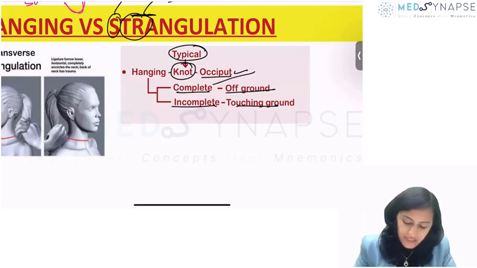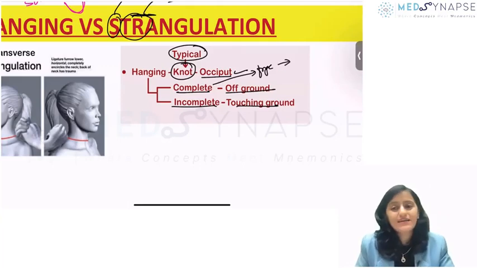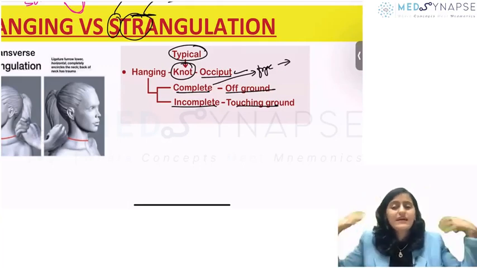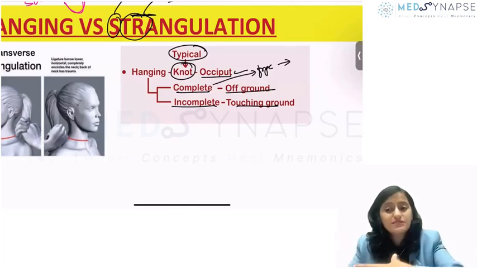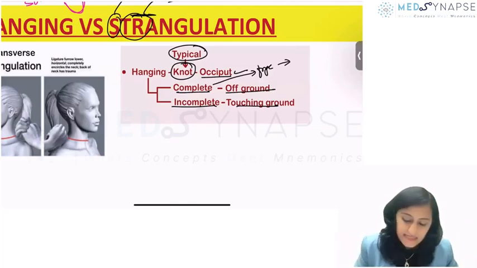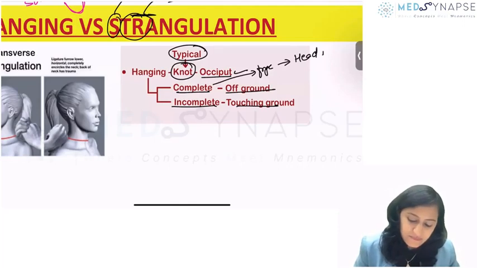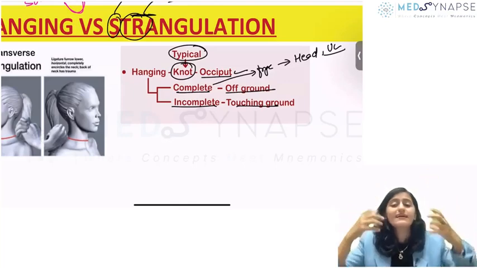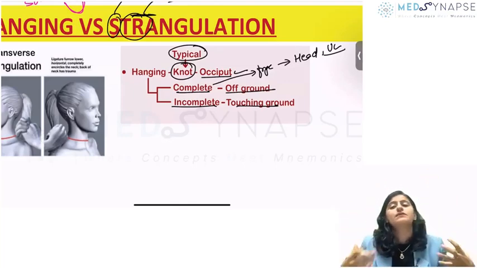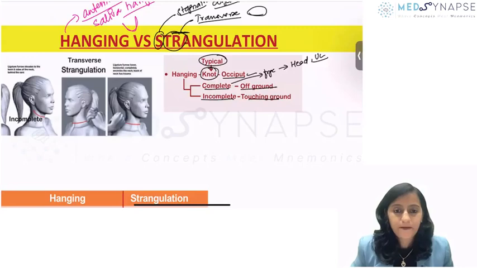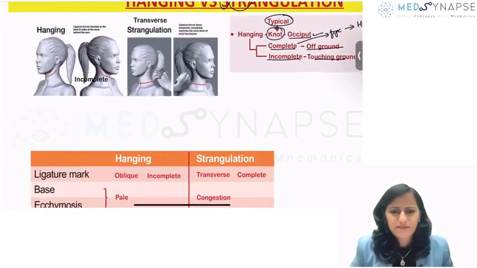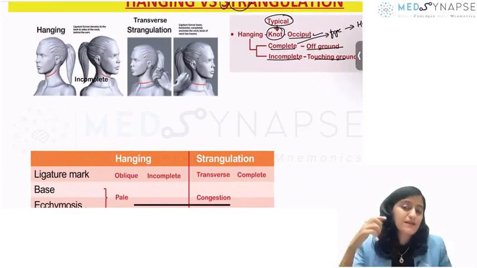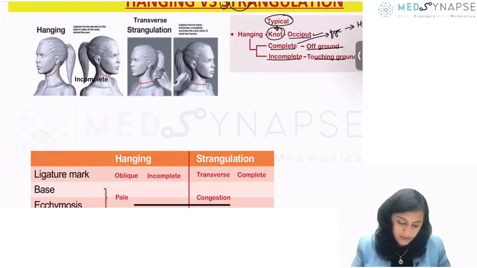So one of the questions asked in the FMG exam was, in which hanging is it the weight of the head and the upper limbs which is responsible for the constricting force? Complete hanging. Okay, when the person is completely hanging, it is the head and the upper limb which is the constrictive force. I'll post the annotated PDF, don't worry. Judicial hanging should ideally come under atypical because its knot is here, near the ear. It is not at the occiput. Okay.